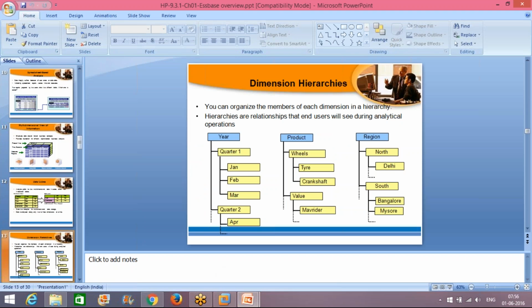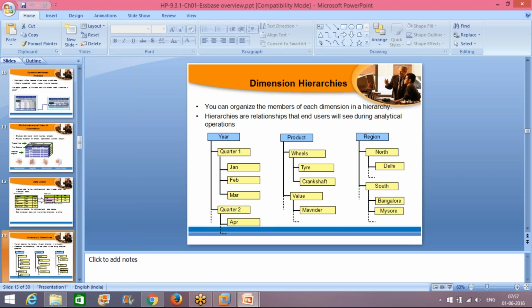So that's what it is saying here: we have the year dimension, and all the months will be kept in it. This dimension is nothing but one object, guys. It will have unique characteristics. The year dimension talks only about months and quarters. The same way, the product dimension talks only about the products you are manufacturing and selling. Only those products will be kept in the product dimension.